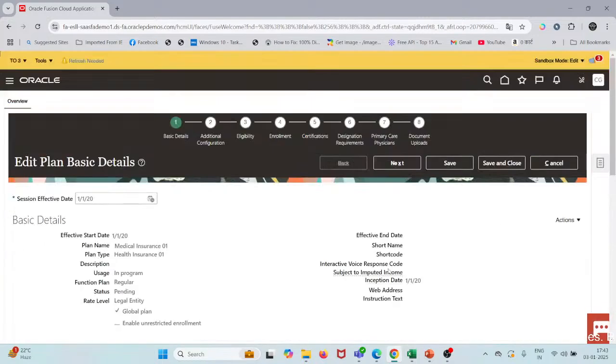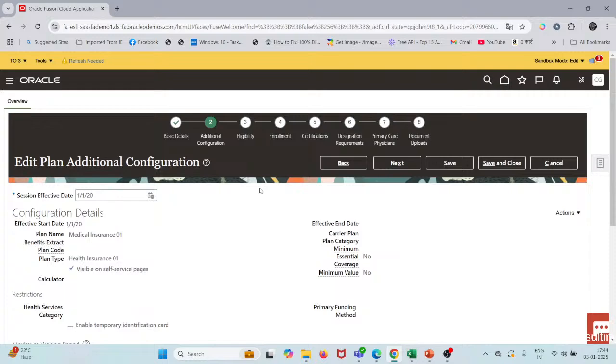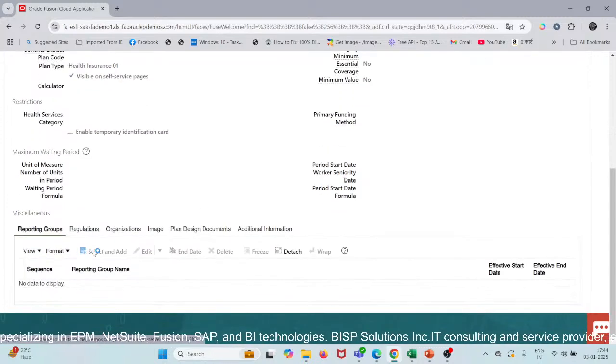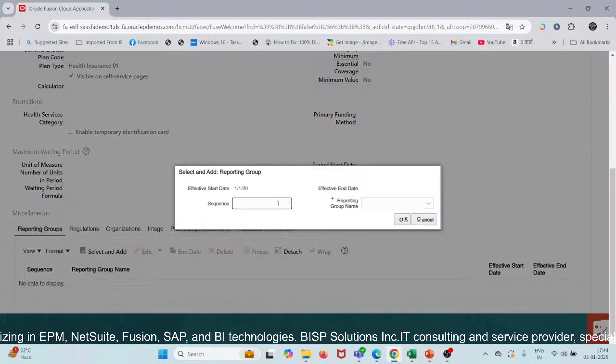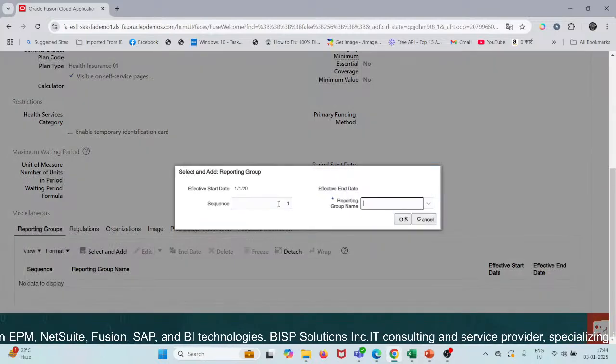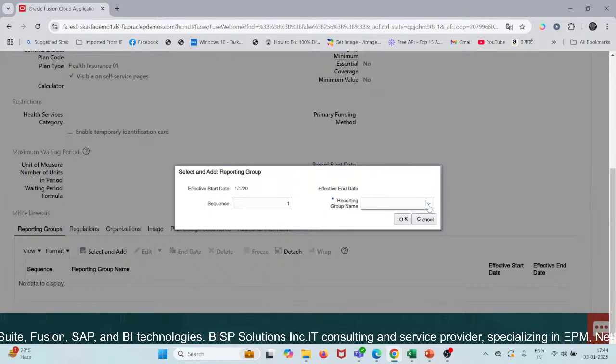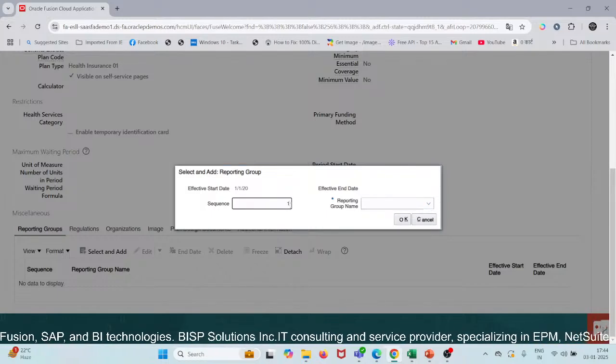Now we are done with the basic details, and let's move to the next train stop, which is additional configuration. In this, you can see the reporting group. If I click on create, you will not find any reporting group.